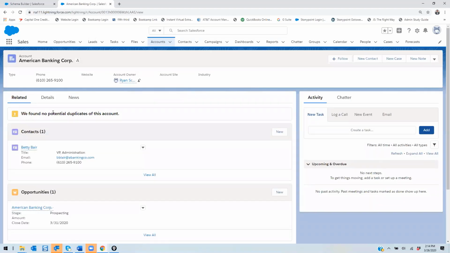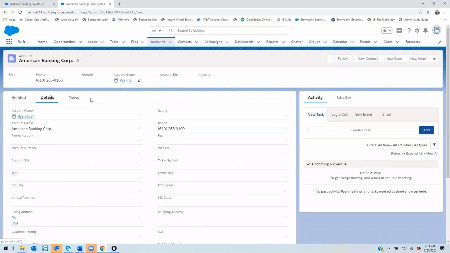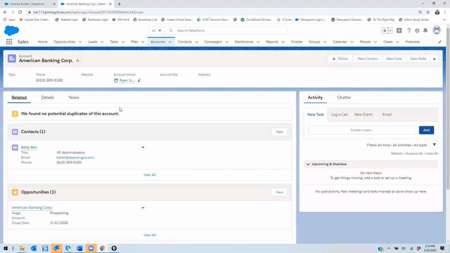What's an account? Standard object. What do we house in account records? Well, it's like a company file. I think about it like if you had a manual filing system. The account record is what you would write on the outside of the file. It's the file itself, because housed in it are going to be our contacts, opportunities, cases, and whatnot.